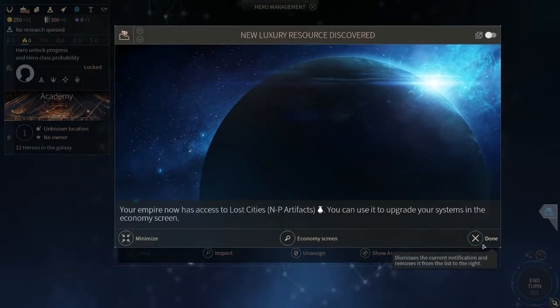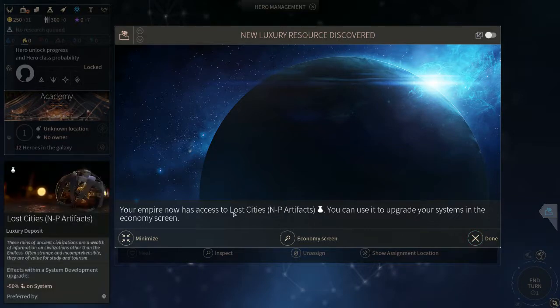New resource discovered. Your empire now has access to lost cities, NP artifacts. Okay, this is interesting. Use it to upgrade your system in the economy screen. I've never seen this before. NP artifacts. These ruins of ancient civilizations are a wealth of information on civilizations other than the Endless. Okay. Often strange and incomprehensible, they are of value for study and tourism. Effects within the system, minus 50% something. I do not recognize that symbol.